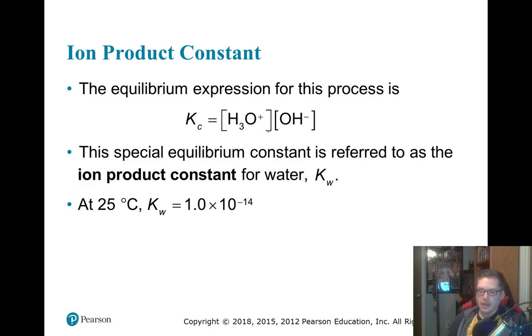All right, and it turns out that at 25 degrees Celsius, this is very, very constant because it's an equilibrium. That's nice, and it's such an important value that it gets its own K expression. It's Kw, right? And so at 25 degrees, our Kw is equal to 1 times 10 to the minus 14. All right, and it's an important number here. Make sure you memorize that sucker there.